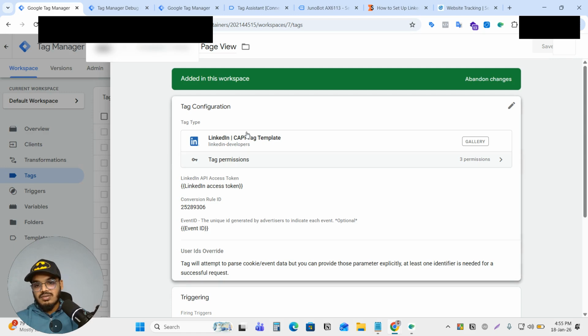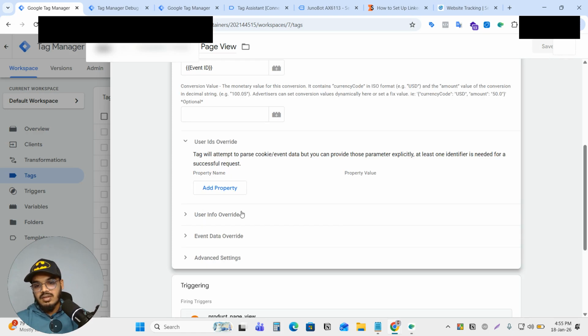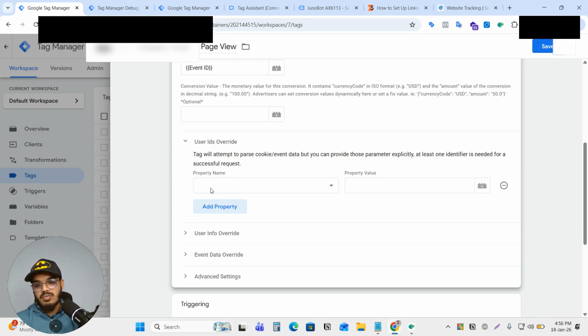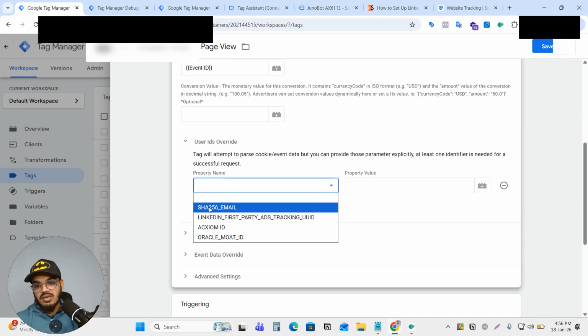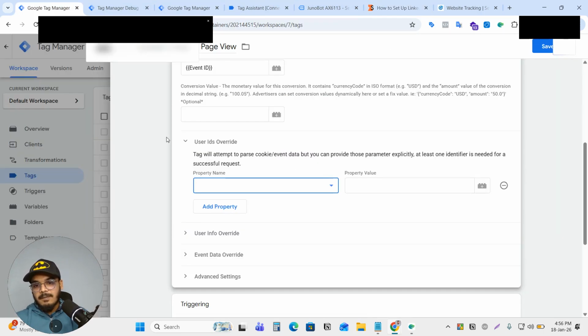So this is one of my LinkedIn server side tags. Here you see the option user id override. We need to expand this and click add property. Here you can see there are 4 options mentioned: hashed email, LinkedIn click ID, and 2 other parameters.